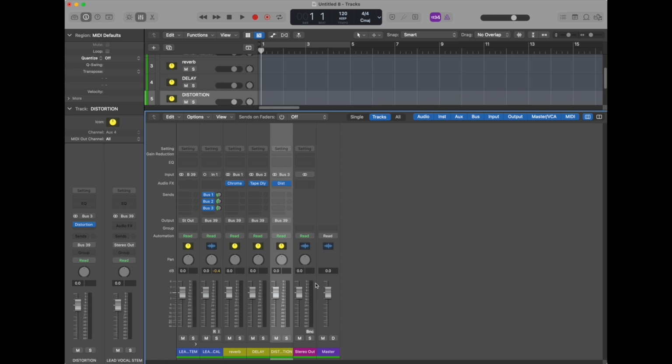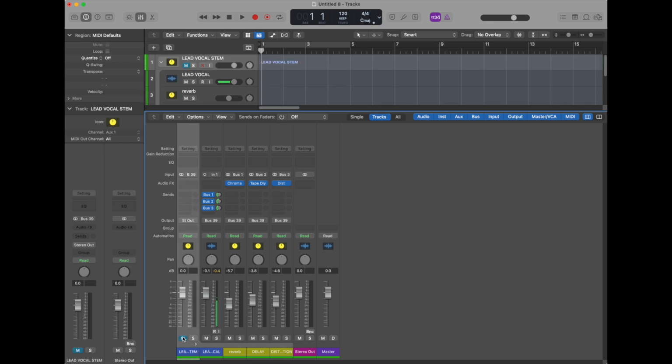So now it actually looks a little bit more like what this would appear like in an actual session. You have your lead vocal here, you're sending different amounts of it to these different channels where there's an effect, and then by sending different amounts and changing the fader levels, you get a balance that you're happy with. And what's great is it's all going to this track stack, and when you mute that, everything will be muted. You won't be hearing the reverb coming through into the stereo bus. It's all within this lead vocal stem.